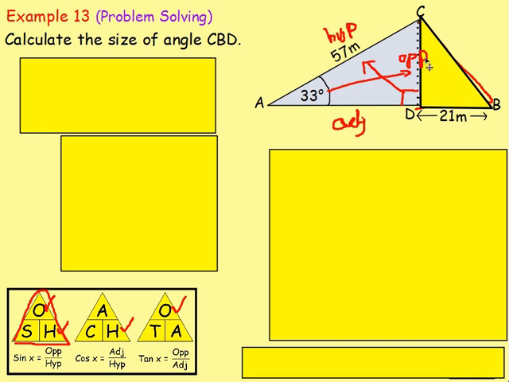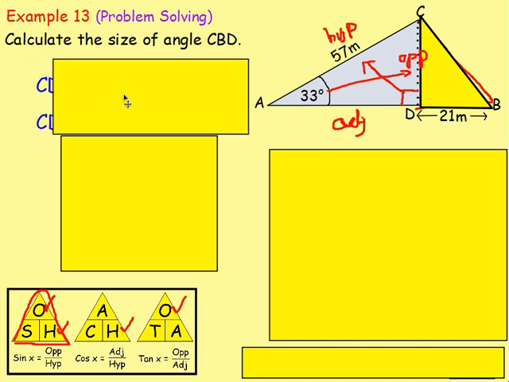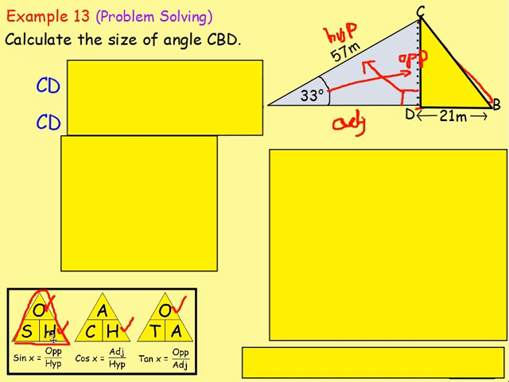So just going to call this missing length, this from C to D. Just going to put that down, and then once you've done that, again cover up O for opposite. You're left with S and H, and because they're beside one another, you would times them, so it's the sine of the angle times by the hypotenuse. Again, put it backwards so you don't make any mistakes with the calculator.